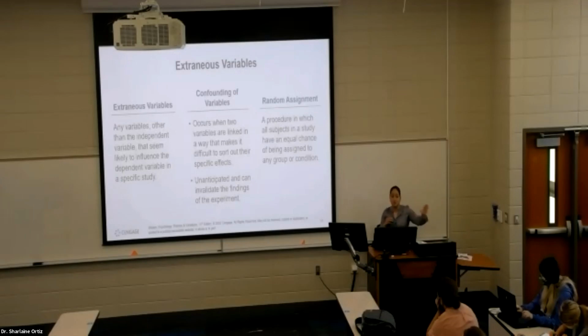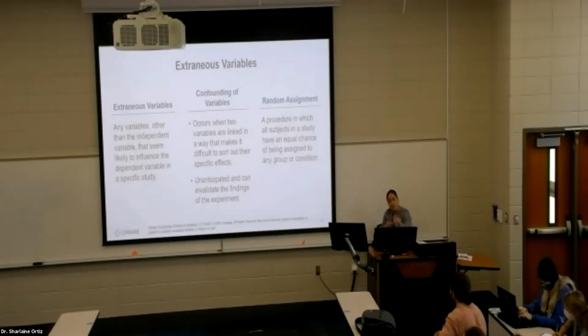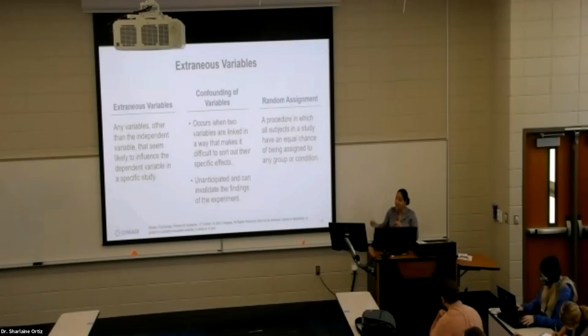I simply could not control that. That was outside of the experimental area. So if you had a big old fight with your boyfriend or girlfriend or spouse or significant other or whatever, what's another one? My boo, whatever it is, that person that it is to you. If you had a big old argument with that person that morning, chances are that variable, that dependent variable of romantic love, I'm not going to be able to measure it accurately. That's what an extraneous variable is.